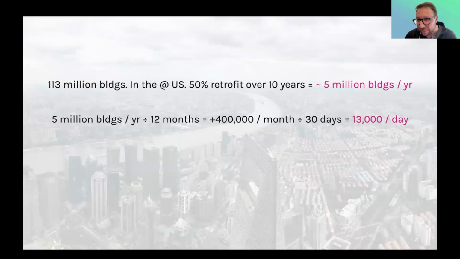But as a thought experiment, let's set aside the policy, the finance, the construction challenges. I know those are real challenges, but put those on the shelf for just a second and think: if you are a designer or an engineer doing Passive House work, could you scale your Passive House design and engineering process to handle even the smallest fraction of the scale of need or projects that I just described? And that's an honest question. Could you do it well? Could you do it accurately and efficiently and quickly and on time and on budget?